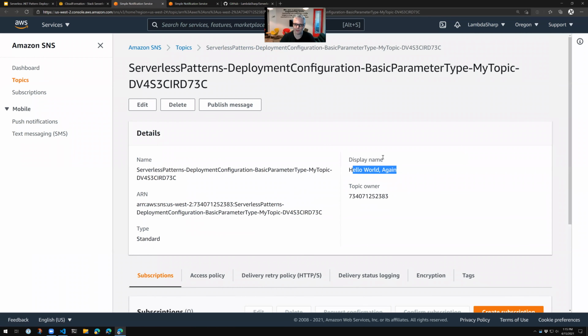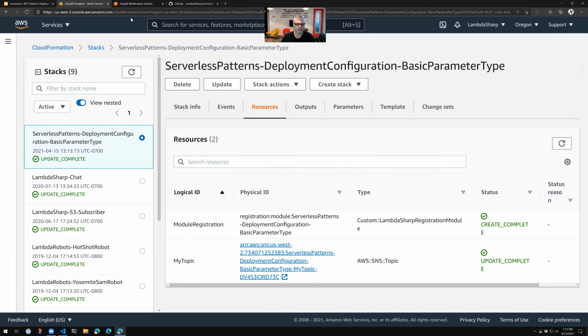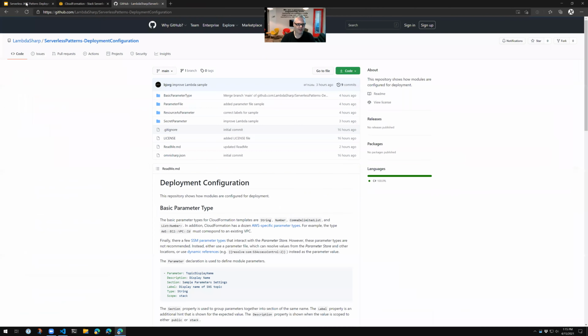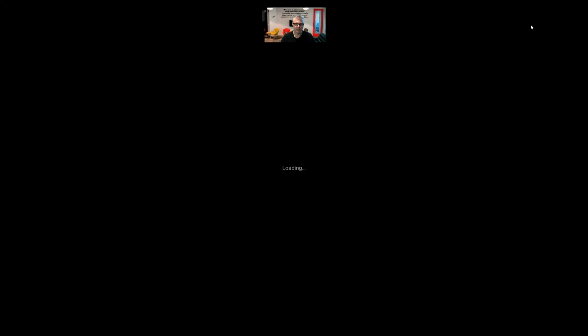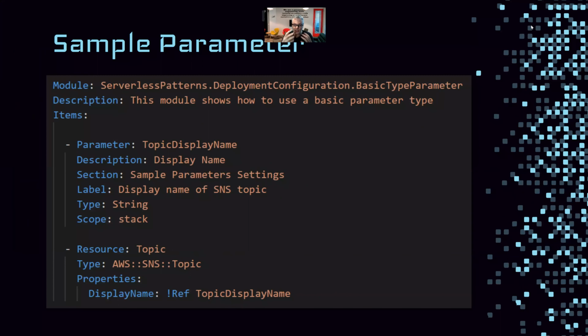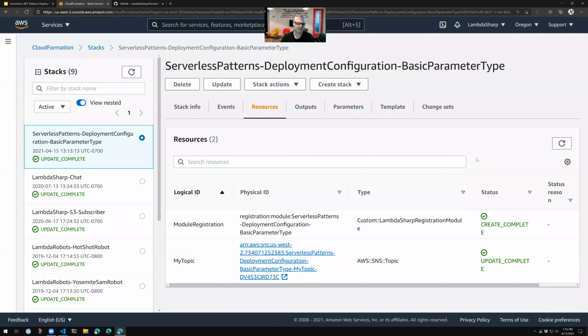So pretty straightforward. So those are just how basic parameters work. And there shouldn't be many surprises here, hopefully. So let's go back to what else we can do with parameters. But I think what is cool, though, is the fact that you can talk about presentation layer, the logical organization, and how the CLI as well as the console use that information to provide a better experience than just listing parameters without context. Oh, that reminds me, I did forget one, the outputs.